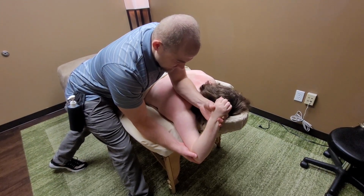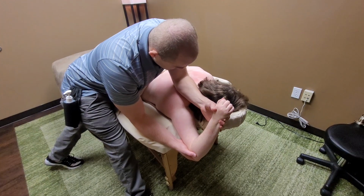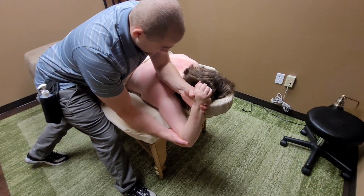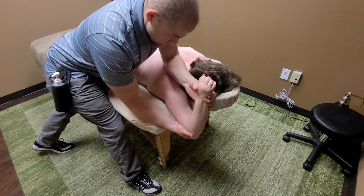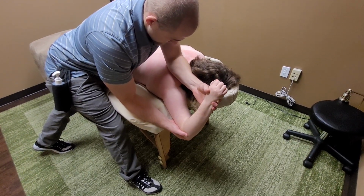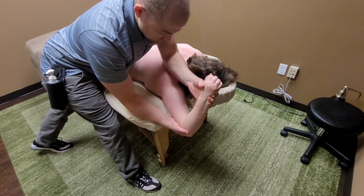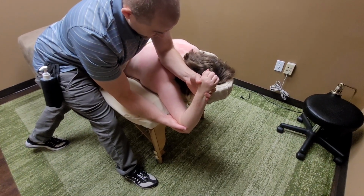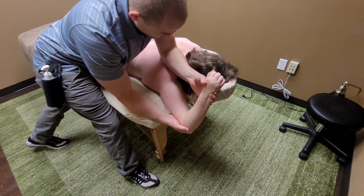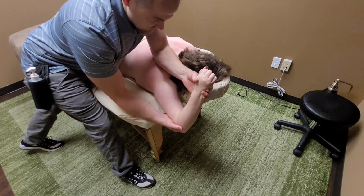If they have an impingement or frozen shoulder, don't do that. But as I'm sliding my way up, hitting some good trigger points, right where you feel a good tension spot. One trick: a lot of therapists will slide off of it because right when they feel it, they press. What I like to do is when I feel it, I'm going to back up a second and lean in there, and then you usually get right on it.